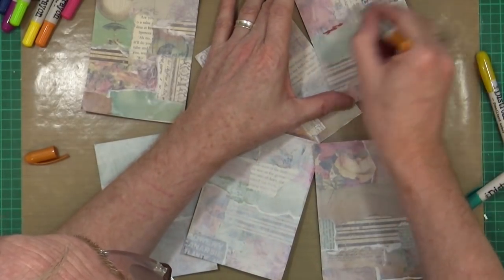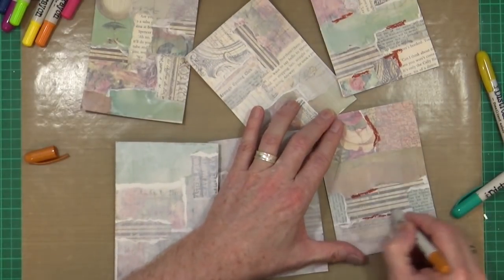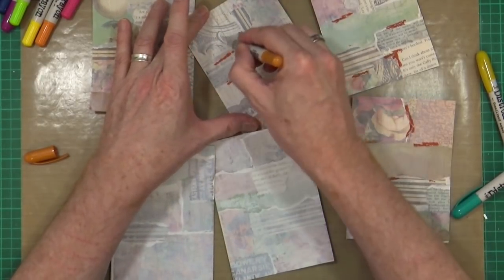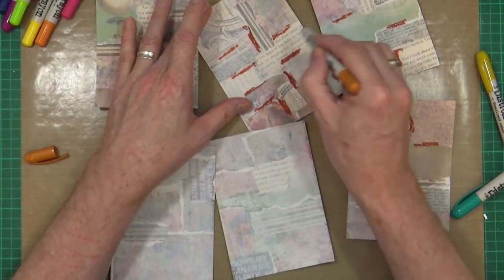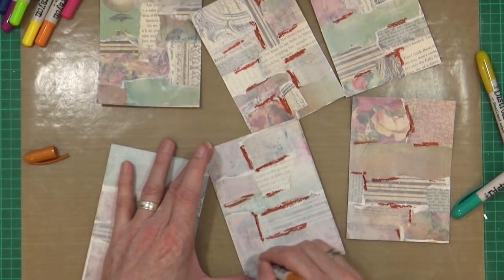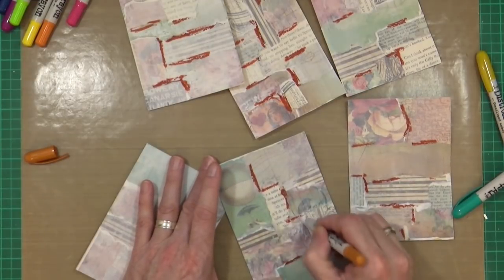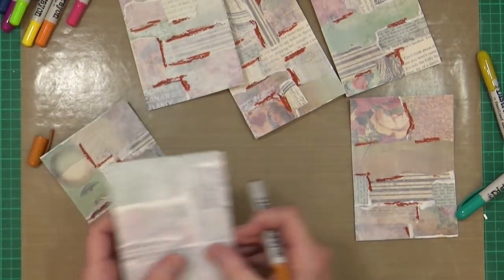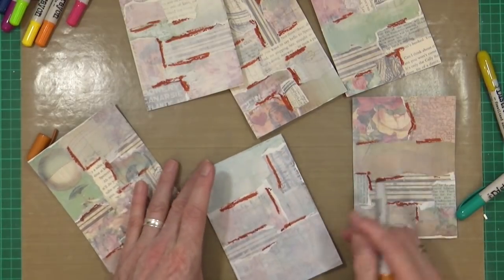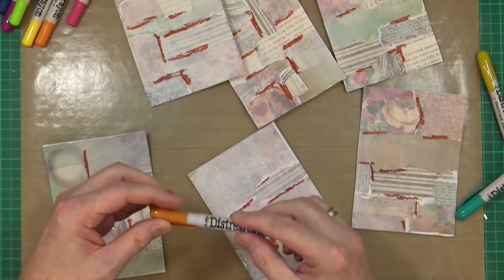So I'm just going to rub a little bit where the joins of the bits of paper are. I'm going to do that on quite a few of them, not all over, but just where kind of like the joins of the paper are, just to add a little bit of dividing or definition lines on some of those. There, and then not many on that one. So that's the Rusty Hinge.